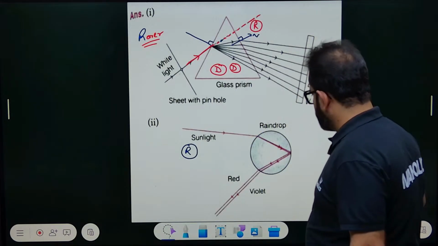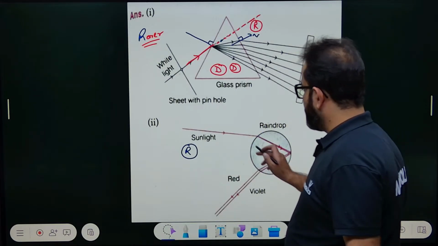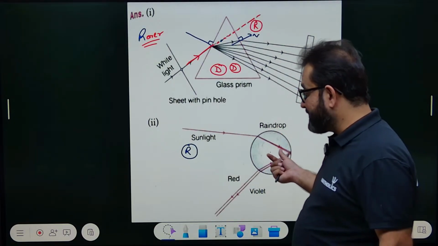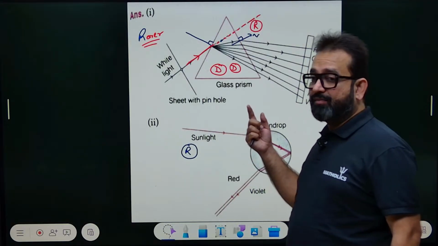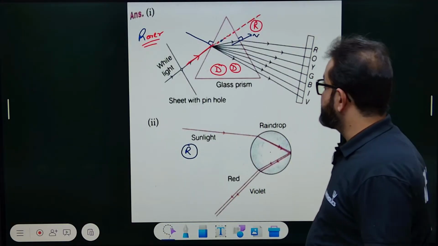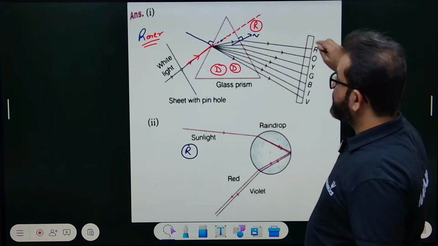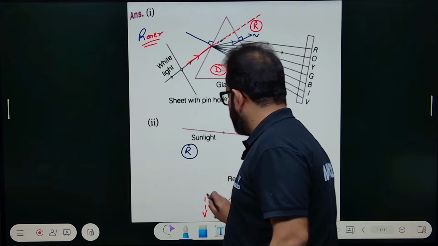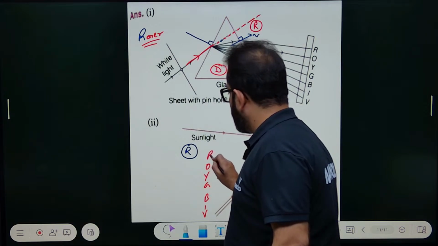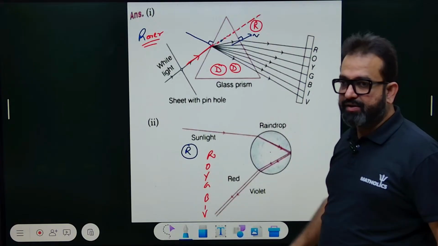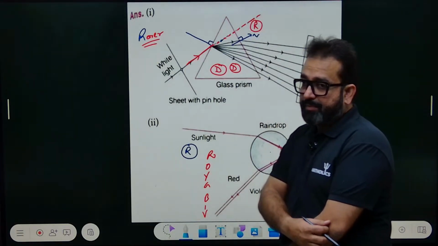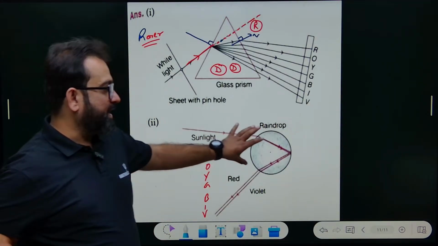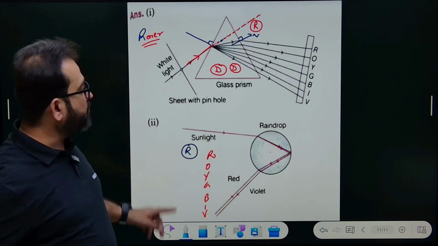Okay. Now just focus that this is rarer and this is denser. This ray is going like this. See, this is denser to rarer. What was happening in the white prism? That was from rarer to denser. See, denser to rarer, it is actually Vibgyor. Red on the upper side, same it will happen, Vibgyor, right? This is the order of the colors. You always see the red color over to the top and violet over to the lower portion. Yes or no? So this is actually happening the same. Instead of a glass prism, it is a water droplet. Okay. So now you can copy this.